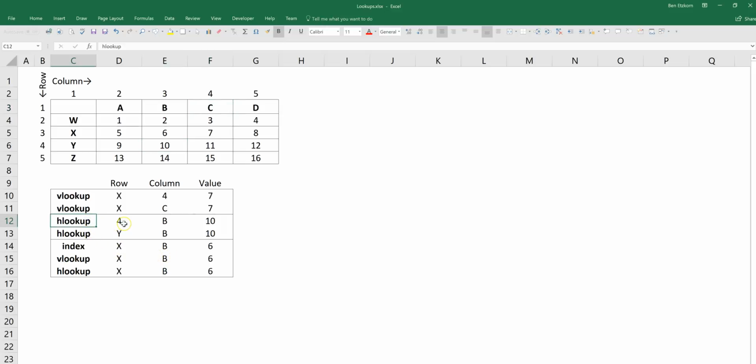Then you have HLOOKUPs, and on HLOOKUPs, it's working the same way, except now instead of going up and down this vertical column, it's going to go across this horizontal row. And here I'm going to find 4B once again. And you can see that the 4 is going to go into the same type of position, but here it's going to be row 4. And then it's going to look for the horizontal value, E12, which is B. And it's going to look for it in that same block, essentially, that we had it looking before. But this one's working horizontally and then coming down the number of rows that you tell it to. So the same type of formula, and I can do a match in this case as well.